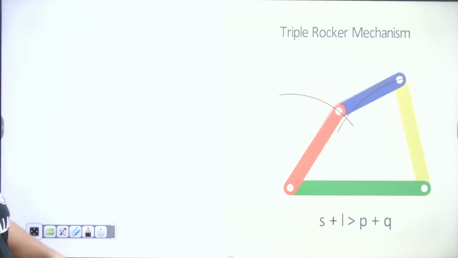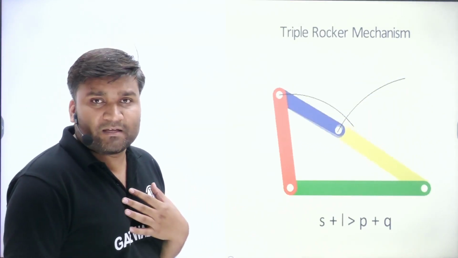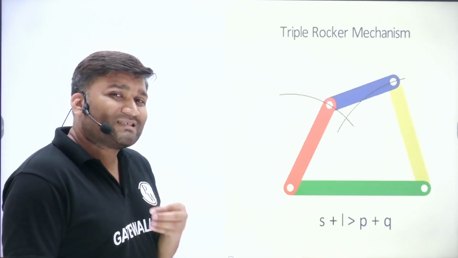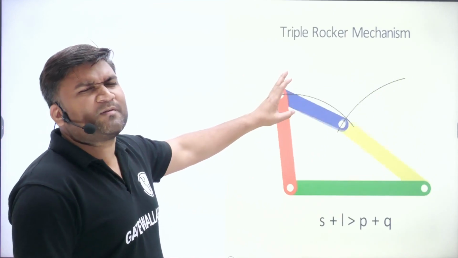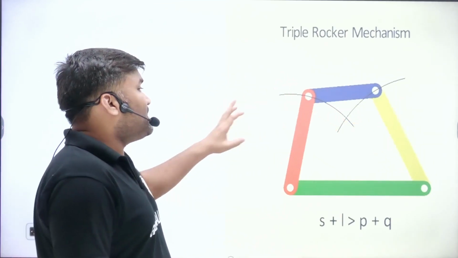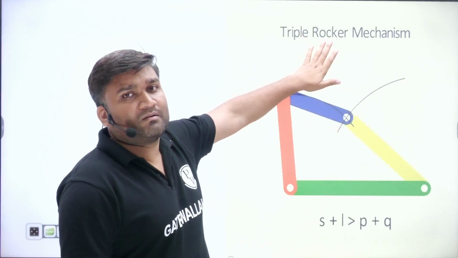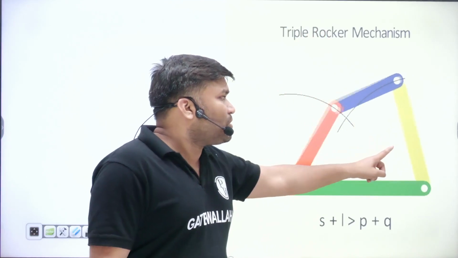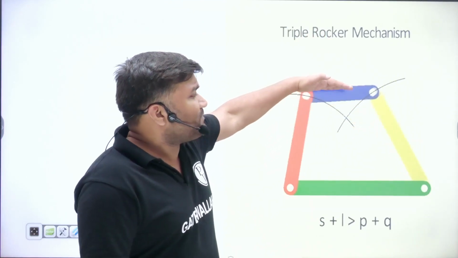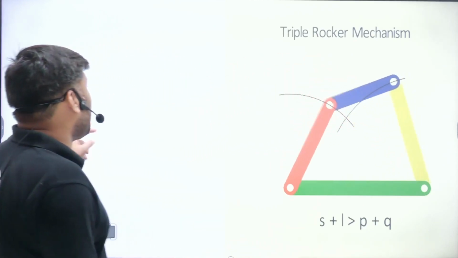अच्छा, what if Grashof's law is not satisfied? Grashof's law satisfied नहीं है, so you will get a triple rocker mechanism. अच्छा, what is the difference between triple rocker and double rocker? बेटे, feel the difference. This is non-Grashof chain. Non-Grashof chain. Input is also rocker, output is also rocker, और even this opposite वाला shortest link, ये भी आपको complete rotation करता हुआ दिखाई नहीं पड़ रहा है.